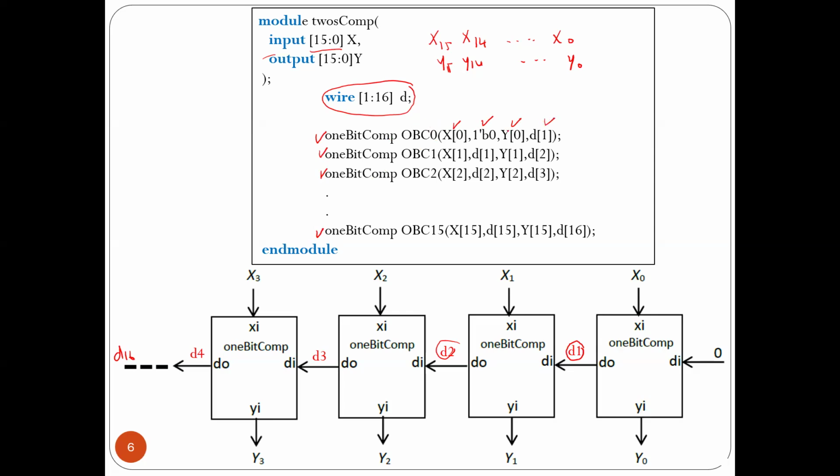So the first 1-bit COM generates D1, the second generates D2, and so on. We have to repeat this 16 times, or there is another way to do it using a loop.